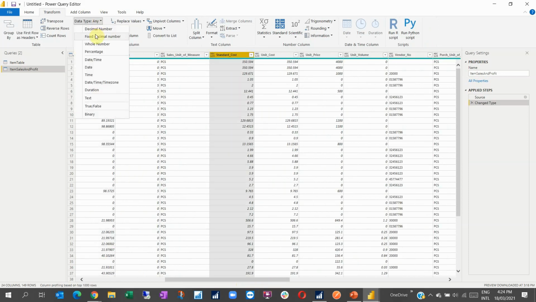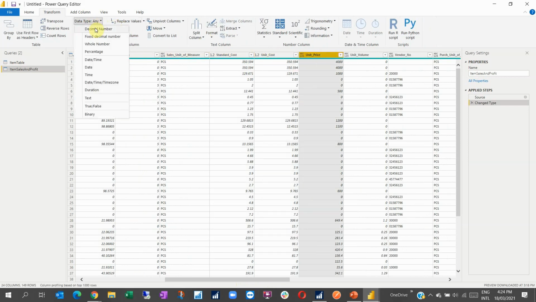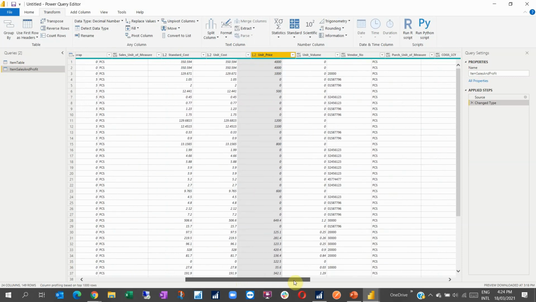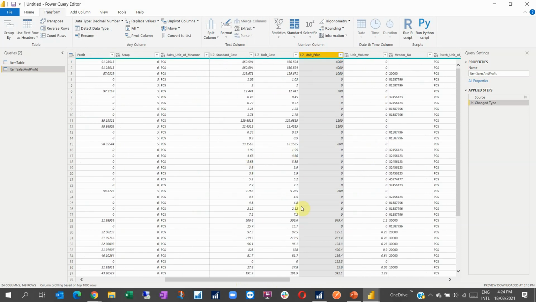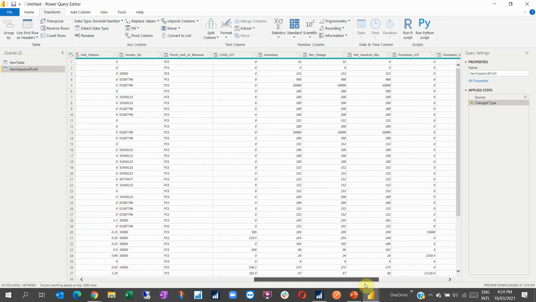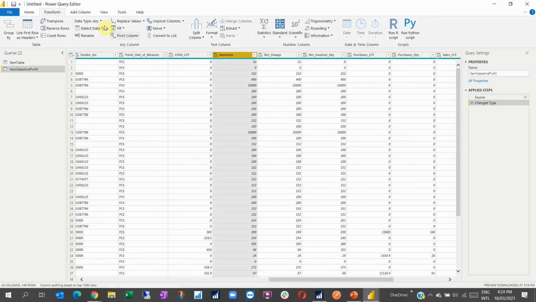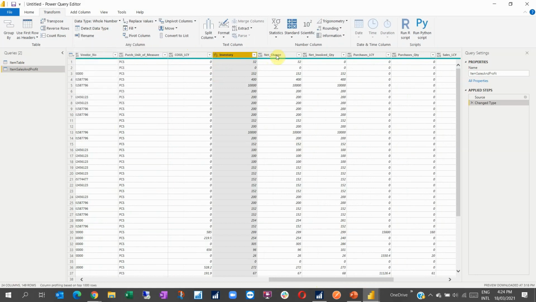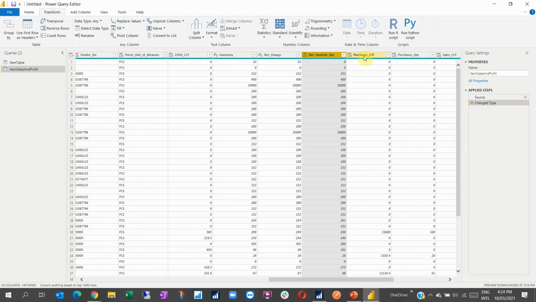Standard cost must be decimal. Unit cost decimal. If you were able to connect directly, if you have this instance in NAV like we did for CRM, all types will come correctly. But here, because with OData usually it loses certain specifications. So in inventory I have whole number, the net change I have whole number, net invoice.